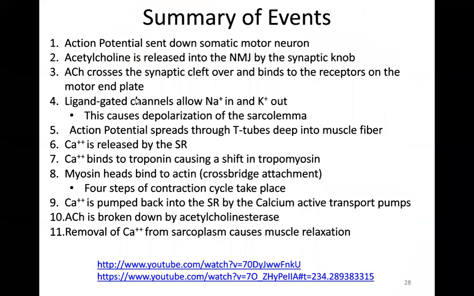To summarize, I've included a step-by-step, very brief but very nice list of the 11 steps here. I'm not going to ask you to reiterate and write them down on the exam step by step, but it is absolutely something that you should be able to know. Kind of like what I told you guys with action potential steps and synaptic transmission steps.